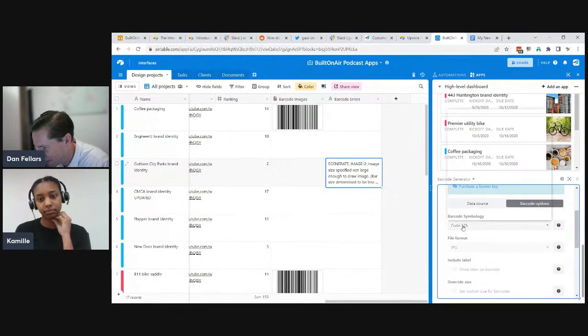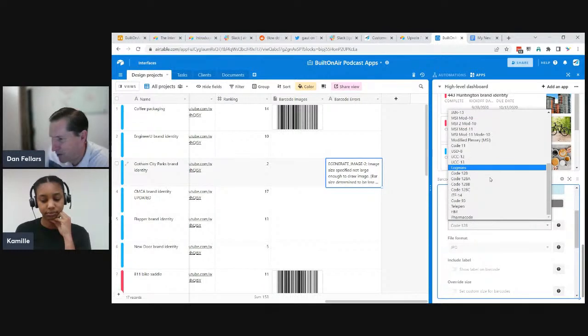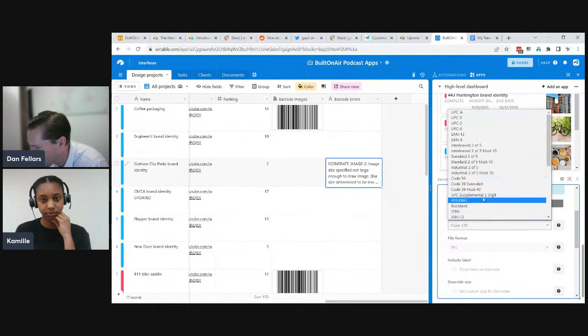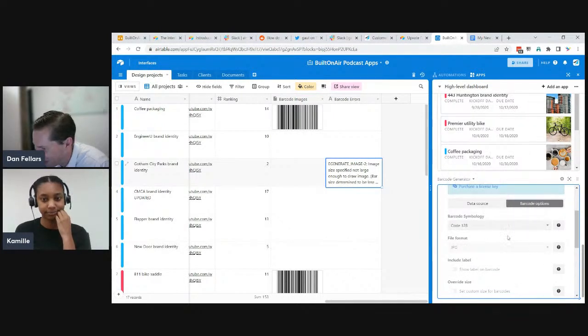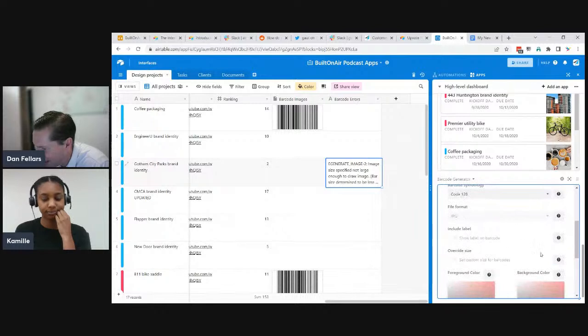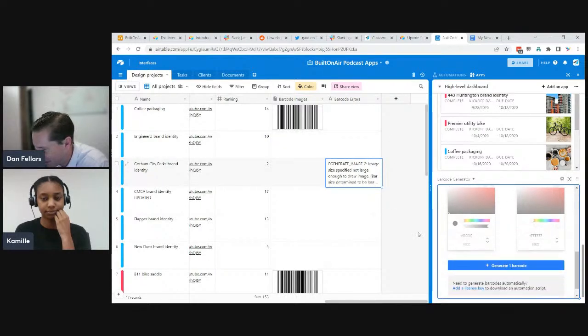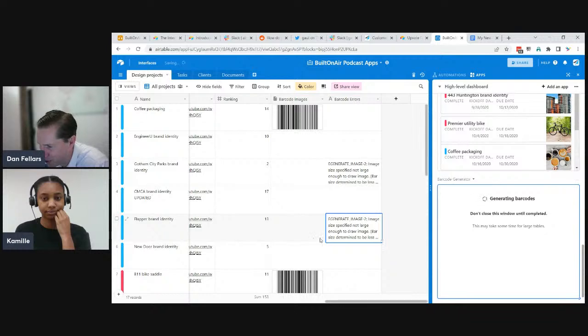There are different types of barcodes that you could set up. They have another app for QR codes, so I don't know if QR codes are supported in this one or if it's just barcodes. I had no idea there were so many different barcode formats, but apparently there are, and you can choose the format that you need. If you upgrade, there's more customizing you can do with the colors and things like that. But once you have it set up, on any record that you've selected, you can do this one at a time with the free version.